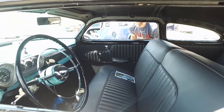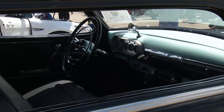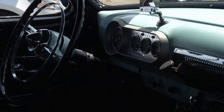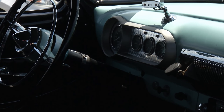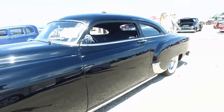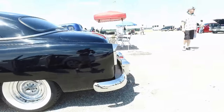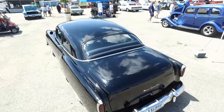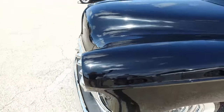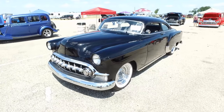The original seats are all new covers with new door panels, painted dash, custom gauge panel, and new carpet. Do you have any plans to do anything more to it? I want to change the front end — maybe put a Fat Man front end under it, rack and pinion, to make it so my wife can drive it. That's my long-term goal, something for my wife to drive to the shows with me.